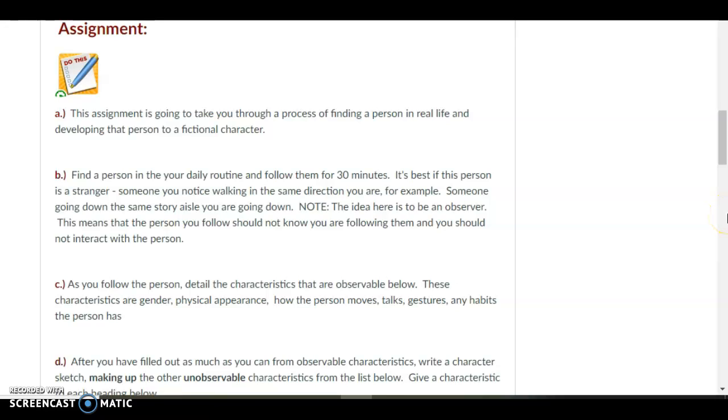The max is 30 minutes, but follow them and just observe them. You're observing their outward qualities, such as their appearance, their mannerisms, their habits, if they are talking, their speech. So the idea here is just to observe and write down what you notice.